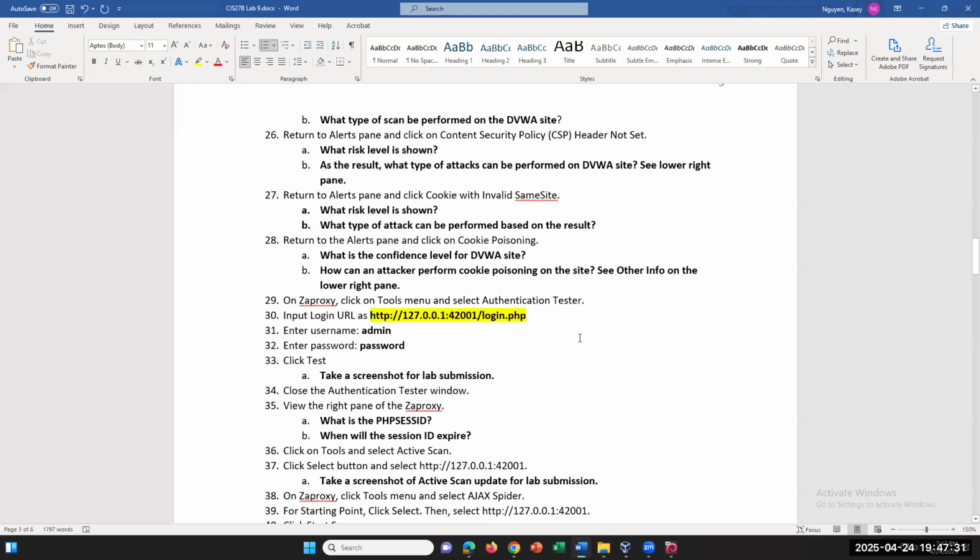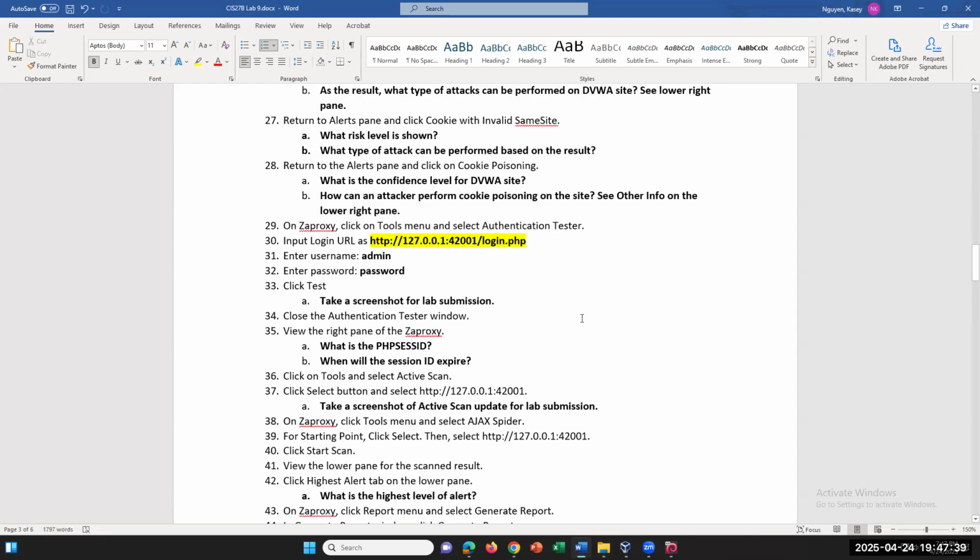Okay, so if you're doing 30, make sure you try it with the login.php extension. Take a screenshot. Even though it logs you in, right? You know that that's the right password for the account to configure the web app. That's the admin account for that web app. The test still shows failed. But it's a way that we can test it through Zaproxy with an account. So from an attacking standpoint, we can do that without interacting directly with the website, so we can still post the authentication data to it.